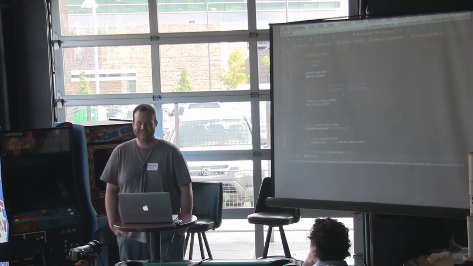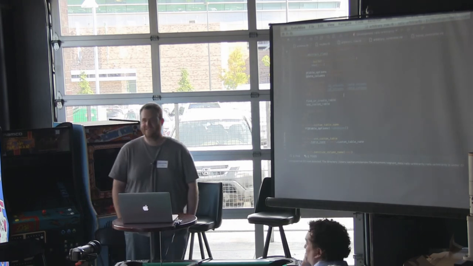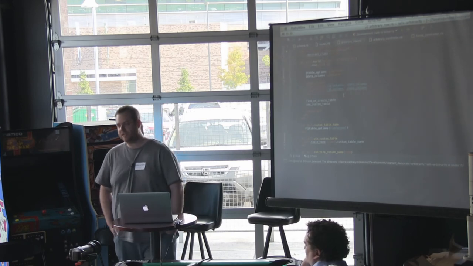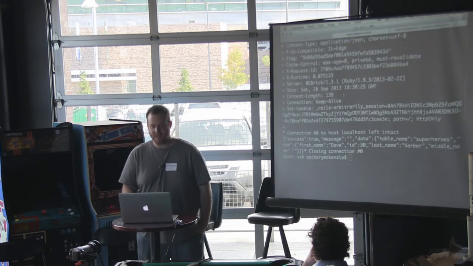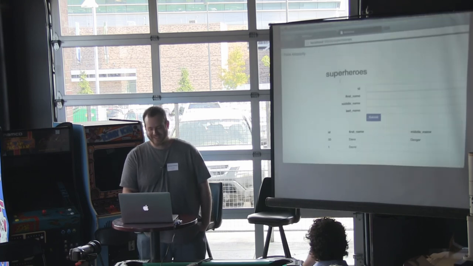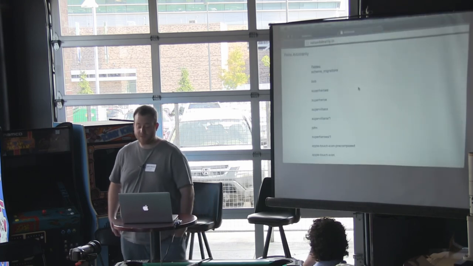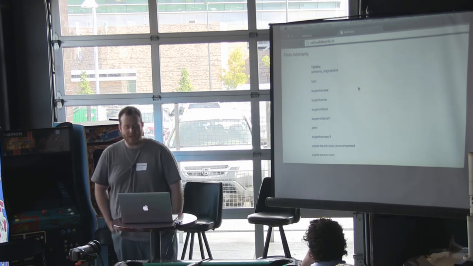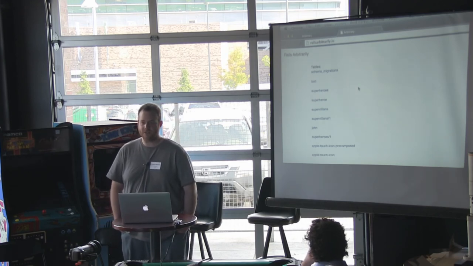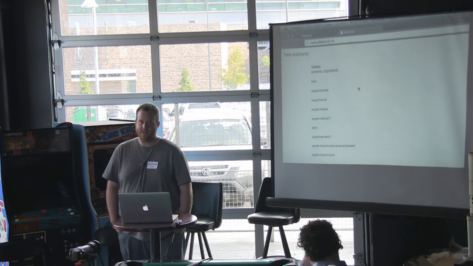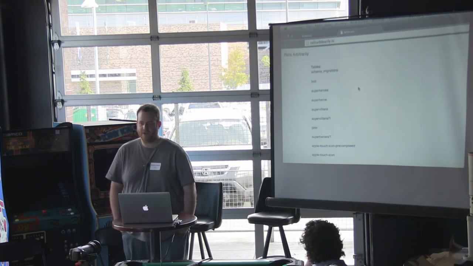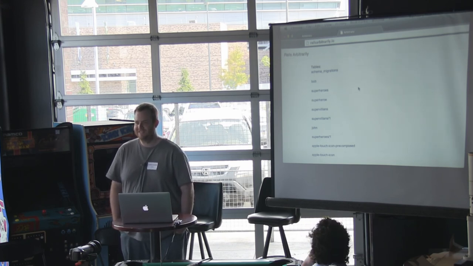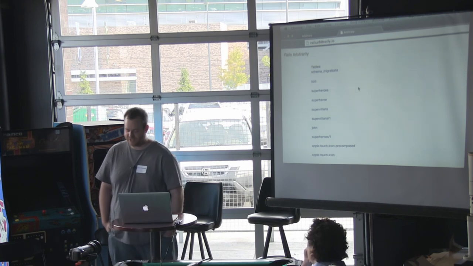Do you want to show them where they can find it on GitHub? It's not public yet on GitHub. I'm going to clean up the code first. There are portions where I repeated the same lines. But yes, Rails arbitrarily.io. I'll leave it up for quite a while, and you can just play with it. And once the users are on there, you'll have things scoped to your user. So you can have your own space that other people can't access. And some sort of security. I don't recommend using this in production at all.